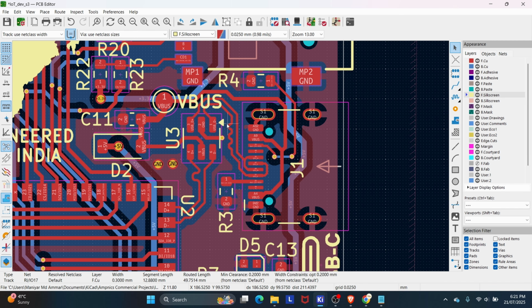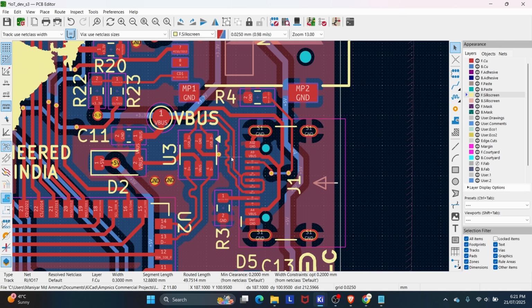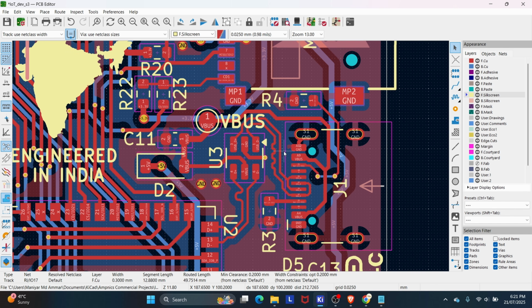From the USB signal, here we have data plus and data minus, which go into the TVS diode, and further towards the ESP32. Here we used the length matching tool. We matched the length properly so that we can avoid any performance issue later on. So you have to make sure to follow this.